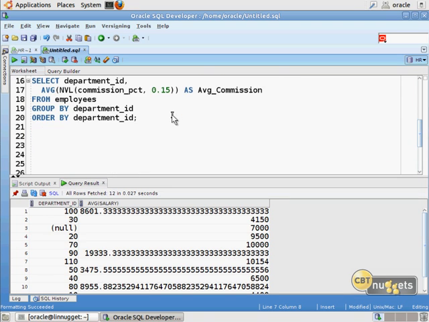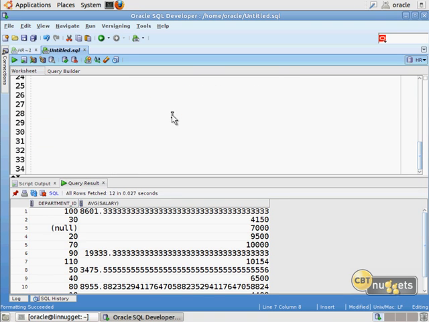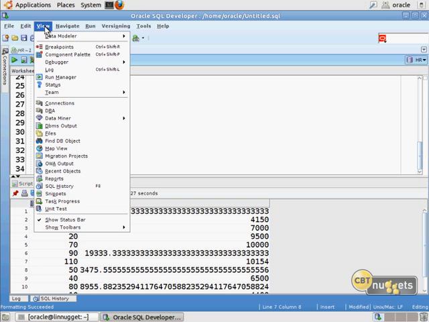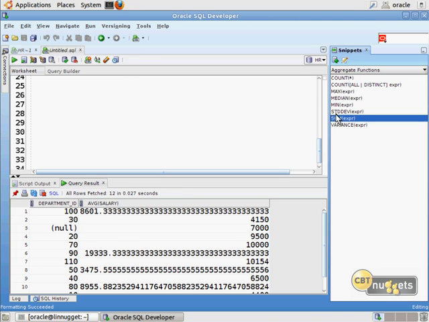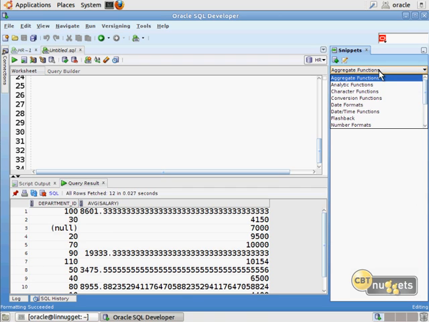The other thing I wanted to show you here is the snippets feature of Oracle SQL Developer. It's kind of cool. It can help you a little bit with syntax. Certainly it can help me, and it does help me remember what's available with respect to built-in functions in Oracle. Open the View menu, come down almost to the bottom and select Snippets, and it opens as a panel here. And you notice that first we have a drop-down. These snippets can be time-saving elements for you, as I said. If we open the drop-down here, it shows us the functions grouped by category.